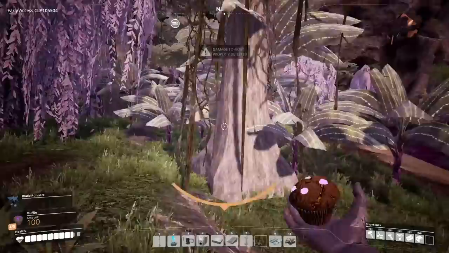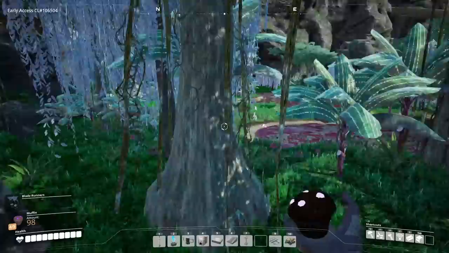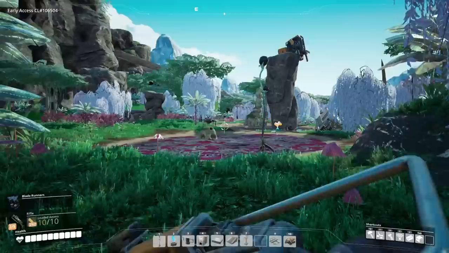We got muffins fully stacked out. And we're gonna need them because of all this gas. Where's the actual pod though here? Hello? Drop pod? Right there. Oh, and flying spiders too, of course. Of course.